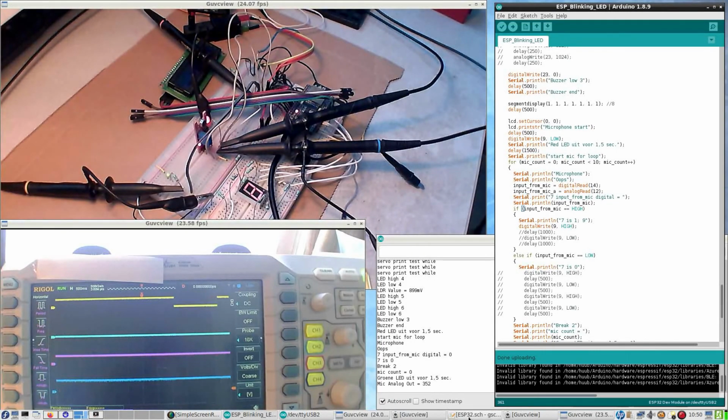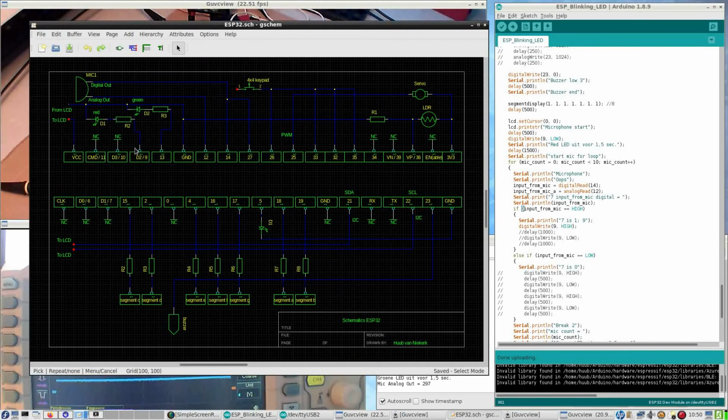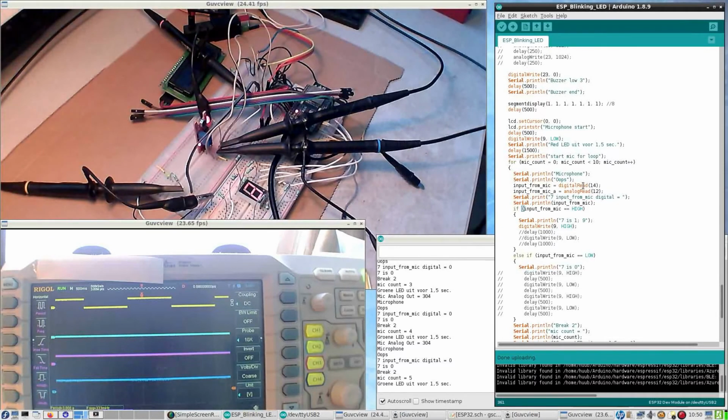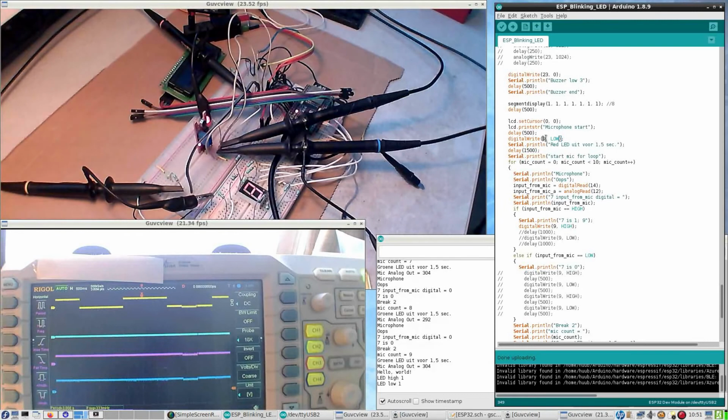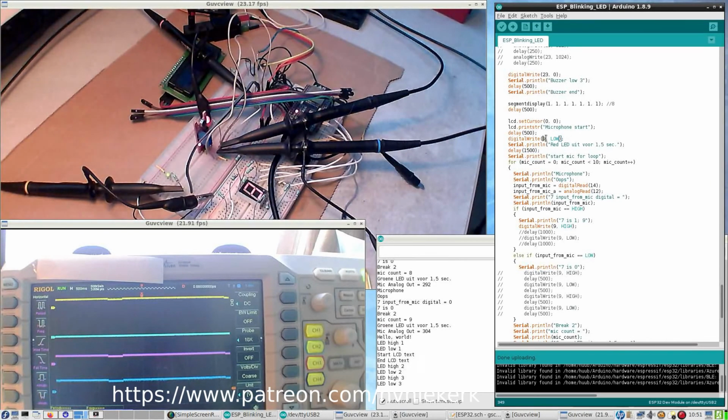Which may be due to, well, the red LED is digital 9. How do I address digital 9 then? Or digital 2 pin 9? That's the question. If it is indeed 9, I cannot use the term D2, because then I do get an error. So I guess I'll have to find out how to address it then.